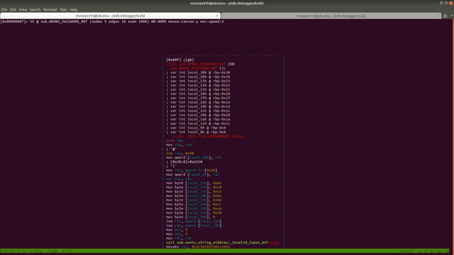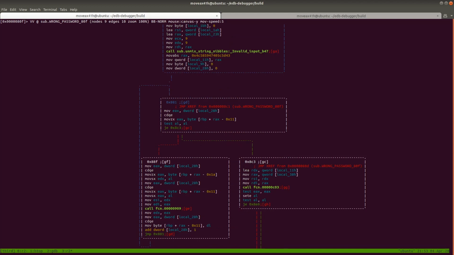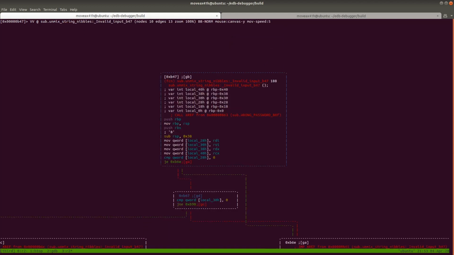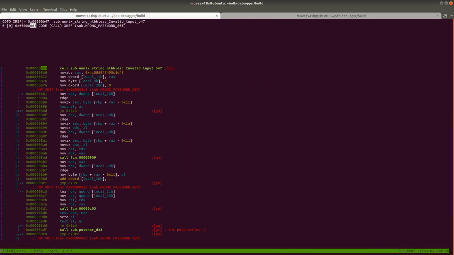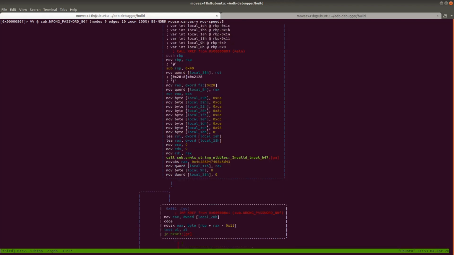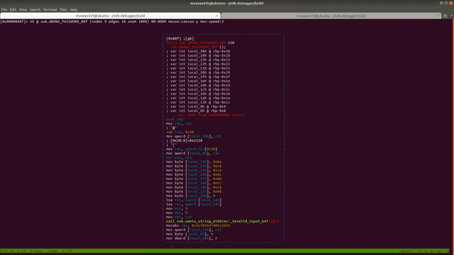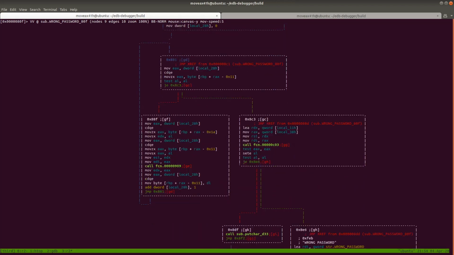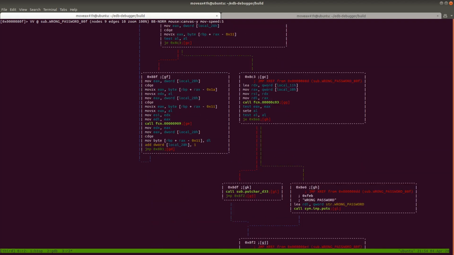So I'm going to hit GF, and then so it's calling this unmixed string nibble. So I'm going to hit GA, and now I'm going to hit X again, and we can see that that's being called in one location. I hit 0, takes us back out to, not main, but to the previous function. Okay. So let's go to that function that was called a whole bunch of times again.